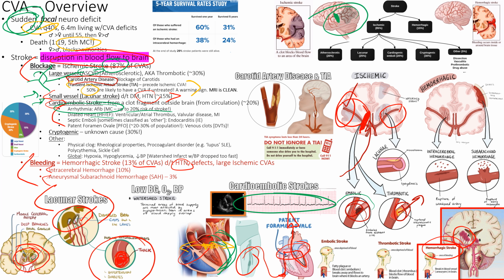Right, and then just tied for first place is unknown. I have no idea how you got a stroke. You just have a stroke. Right, 30% of the time, you have no idea what happened. You just lost half your body. Sorry, so sad. Don't know what happened. We're going to reduce your risk factors. We're going to do those things afterwards, but we have to deal with what we're dealing with right now.